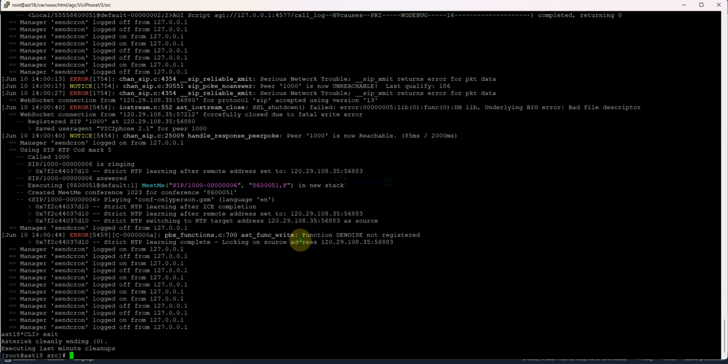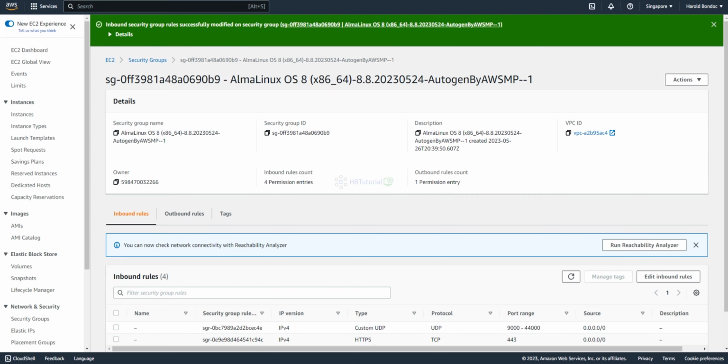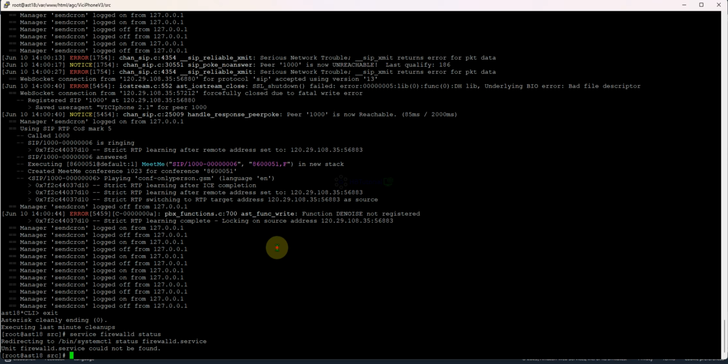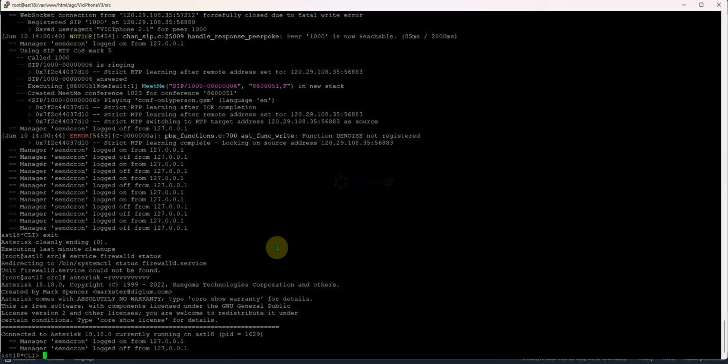And then if I do not allow it, so this is the port on AWS. Let me double check my firewalld service status. So I don't have any activated firewall on my server because AWS has its own security firewall on their portal, so we can manage it over there without installing any firewall. So this one is Asterisk 18 and I think it's working fine. We will do some tests later and run some sample leads to call.